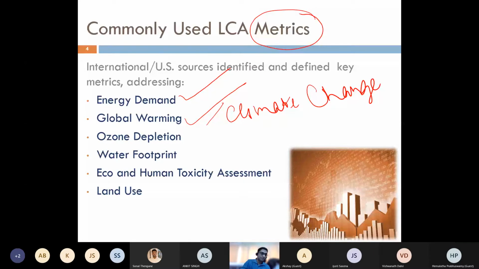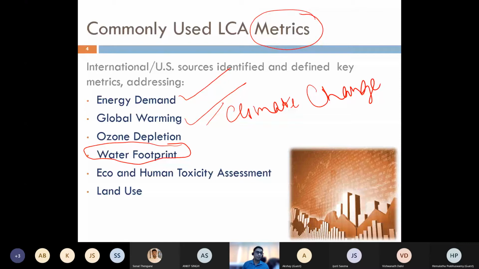We have the water footprint. And this is specifically related to energy use. You might be hearing the term food, energy, water nexus nowadays. So energy and water are closely interrelated. And they are much more interrelated when we are talking about biofuels. So biofuels invariably would need water for the growth of biomass. And this water sometimes can be a few orders of magnitude higher than the water used for fossil fuels. So this is a thing that we need to worry about.